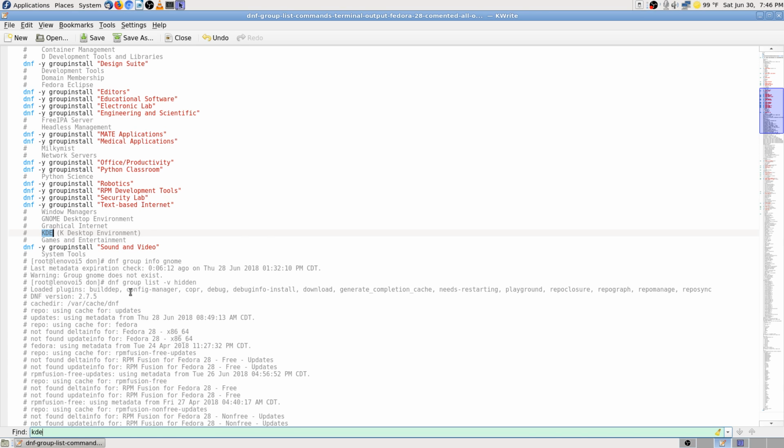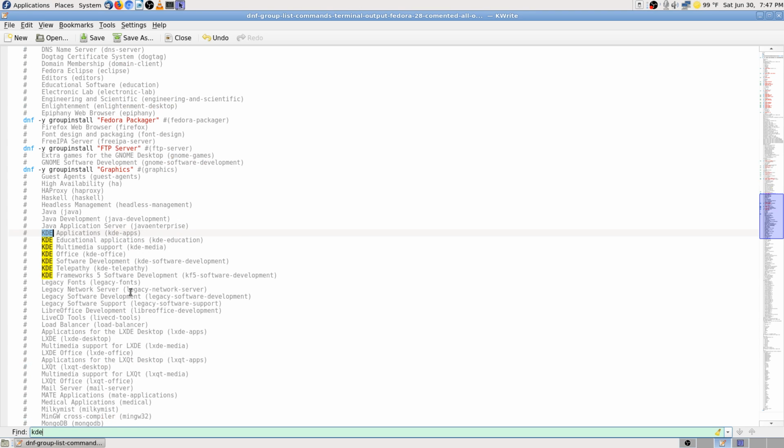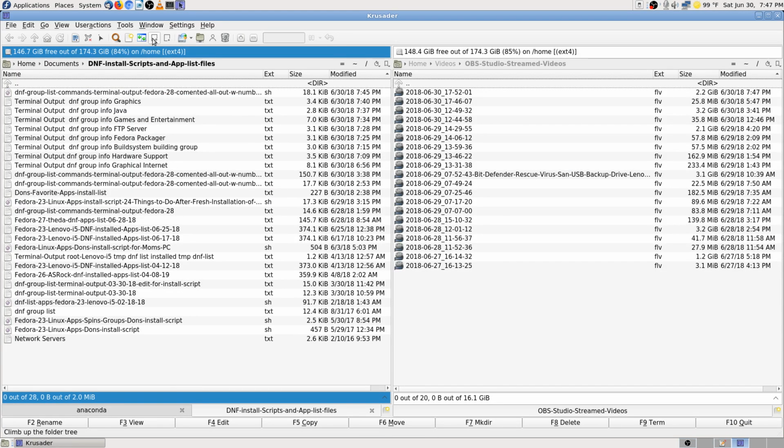I don't know. I mean, there's a KDE group and a KDE. I guess this could be an older version. The KDE might not be KDE Plasma. But yes, there it is again within this area or some other area that I've already gone through. So right here, there are some KDE applications that I really like. That's why I'm stopping and looking at that. Educational, multimedia support. Well, one thing, KRFB. I don't want to have to do this over and over like this, but it's the only way to know. So go run that command again.